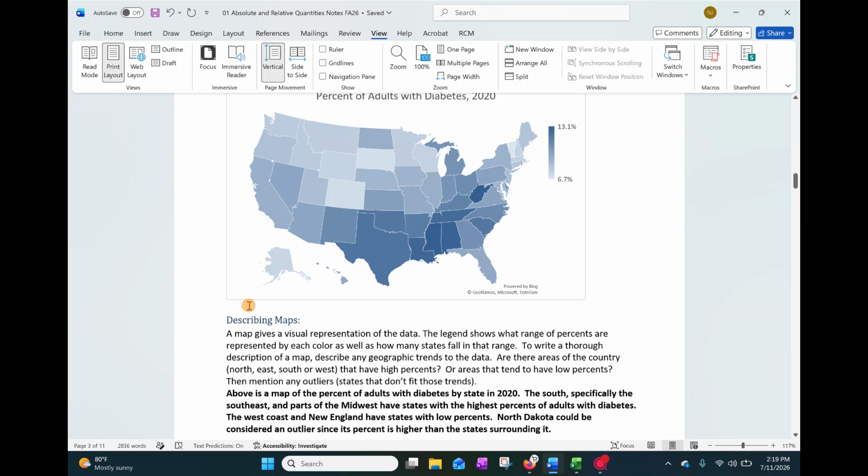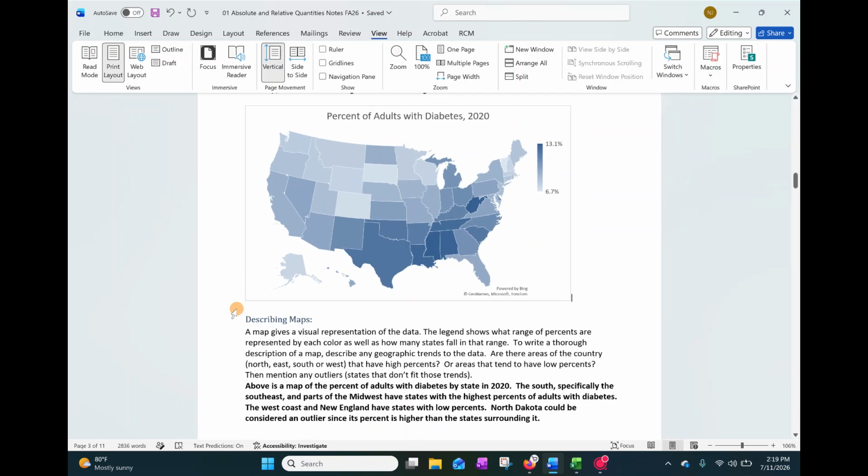And notice that my first sentence just kind of describes exactly what this map is showing and what the data is. The South, specifically the Southeast, and parts of the Midwest have states with the highest percent of adults with diabetes. The West Coast and New England have states with low percents.